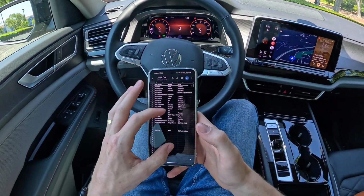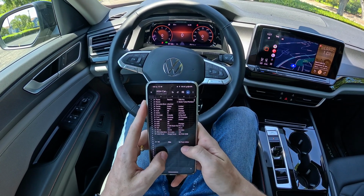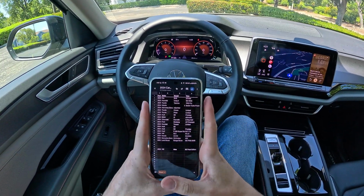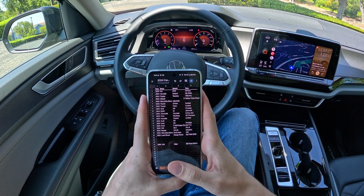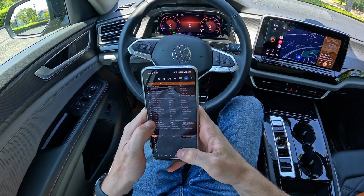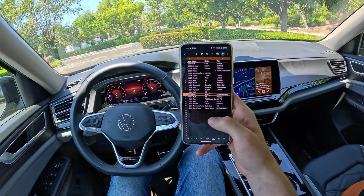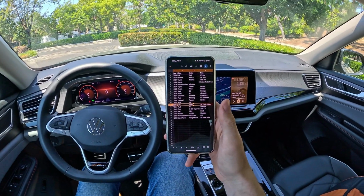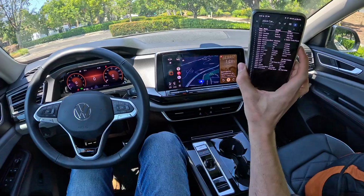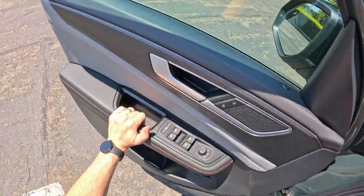Okay, here we are. 2024 Volkswagen Atlas SE Peak Edition. Current leaders on the board are Kia EV9, Hyundai Ioniq 6, Toyota Tacoma. Where are we going with the Atlas? I think we're going right above the Audi S4 and below the Audi S8, breaking up the 2 Audi siblings there. So that would be 14th place so far, and we're just about halfway through 2024. Let's hop out and take one last look.